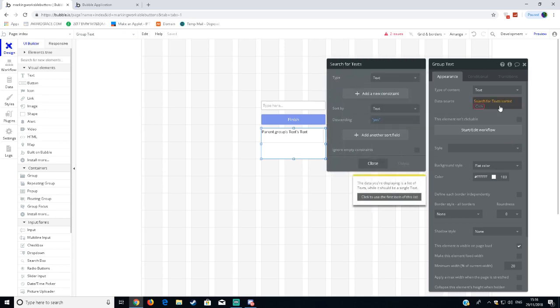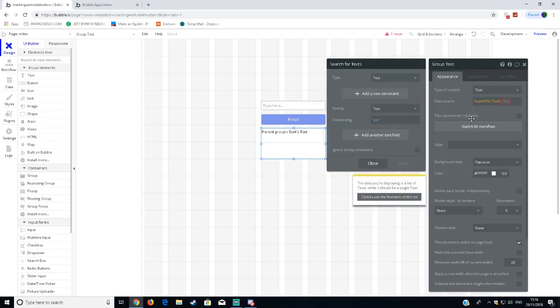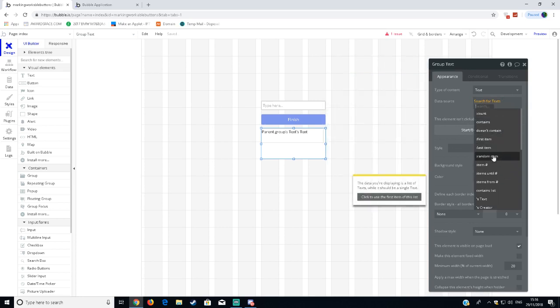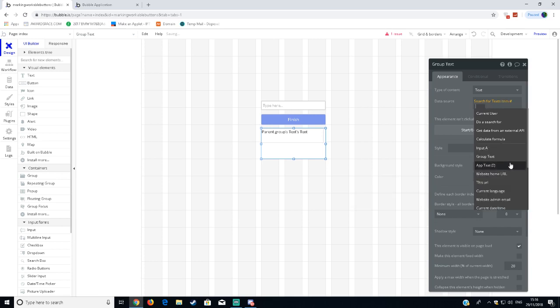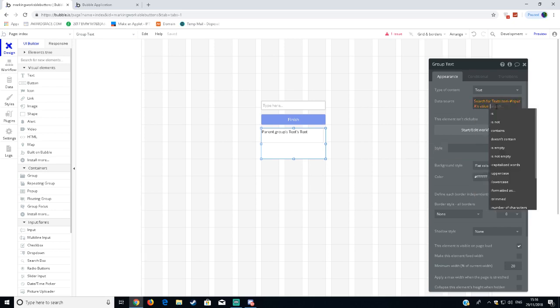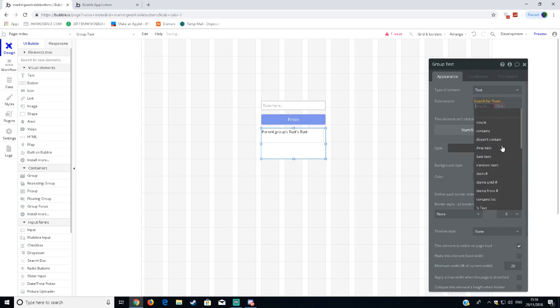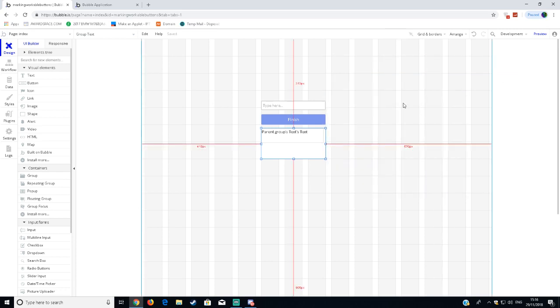Let me change. It's really weird. I'm trying to find the right one. Okay, we're going to keep it as first item, I guess, because Bubble doesn't have it when it reads.